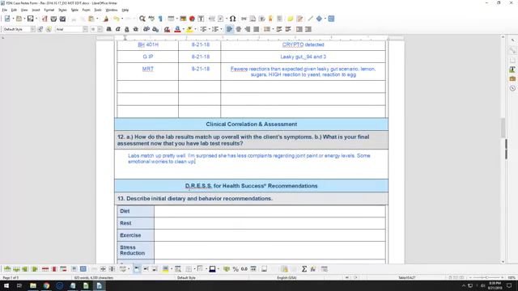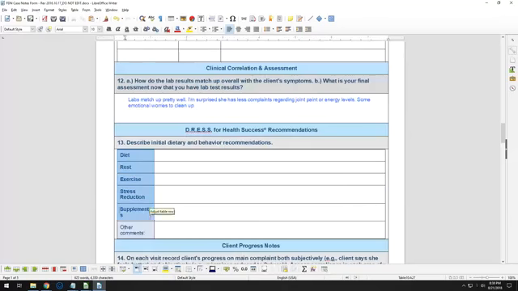All right. So this is how we put together our recommendations for people within this framework, which is diet, rest, exercise, stress reduction, and supplementation. When I go through and write these, it's all small changes. It's not like we're going to change this and this in the diet section, then change 20 things in the rest section, then 20 things in the exercise section, then 20 things in the stress reduction section, then 20 things in the supplement section.